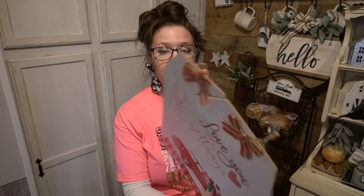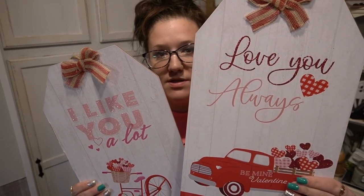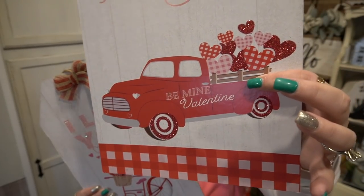Next, we have these little tag signs. They do have four different patterns. I only picked up two because, you guys, I have so many different tag signs that I don't know what to do with as it is, but these were so cute that I had to have them, so you know how that goes. Again, with the cute little burlap and pink ribbons, I believe all of them had that. This one says, love you always, with, of course, the famous truck.